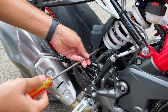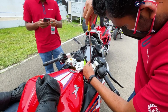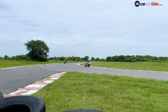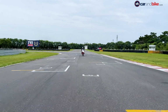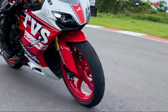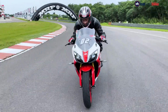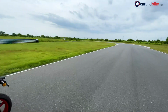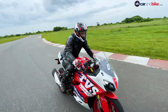Our track session started with the suspension in stock setting, which was then adjusted and dialed up for track use. The difference is immediately noticeable as the RR becomes more confident, more sure-footed. And the good thing is that the sticky Michelin Road 5 tires have been retained, and they offer superlative levels of grip. Clearly, the TVS Apache RR 310 now makes for one of the best set up entry-level sport bikes to improve your game on a racetrack.